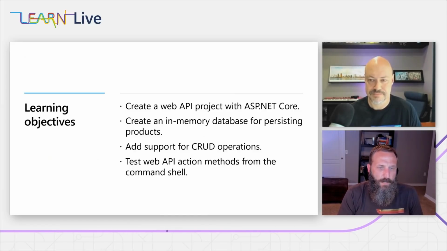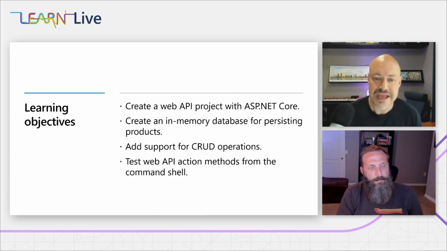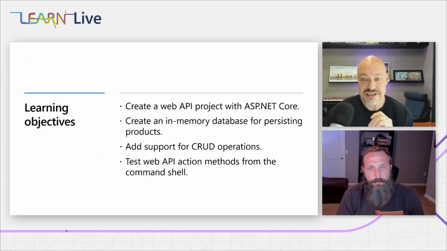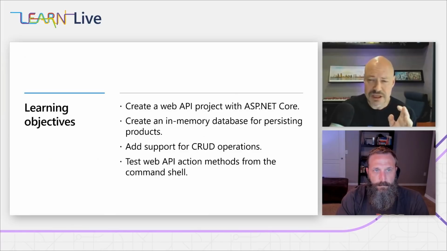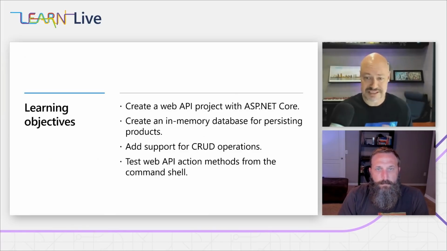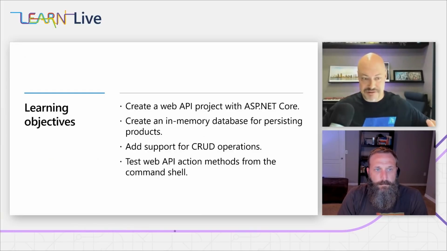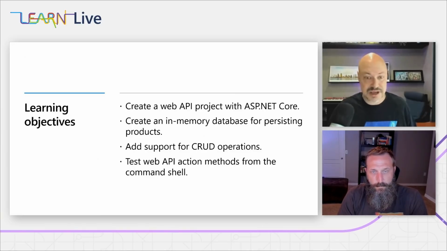The other thing too, John, that we're going to talk through is that last bullet point about testing the API action from a command line tool that we've put together. I think this is one of the hidden gems. Even if you've been creating APIs for a while with ASP.NET Core, a lot of people don't know about using the HTTP REPL for testing APIs. I'll be honest, as I prepared for this, I helped write this course, and I learned some tips and tricks in there that I wasn't aware of. It's a really powerful tool, so pay attention for that part.